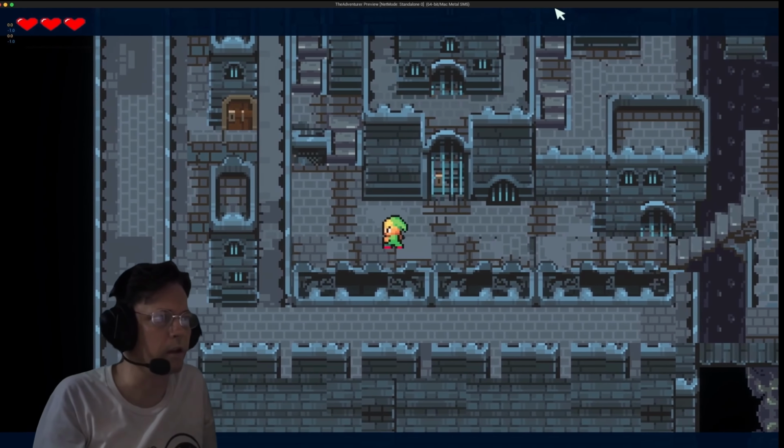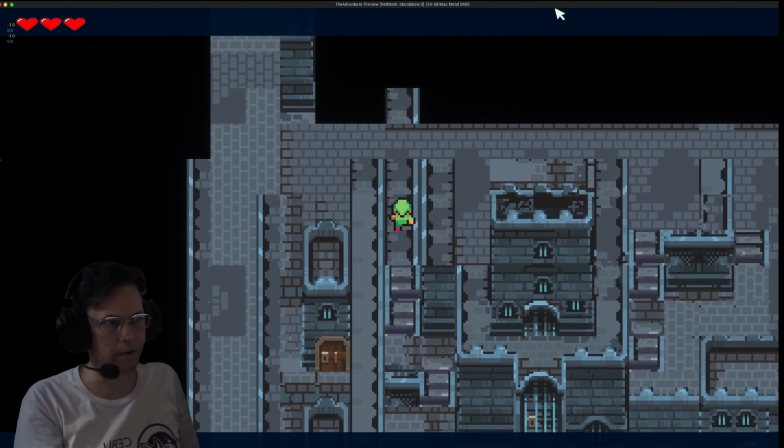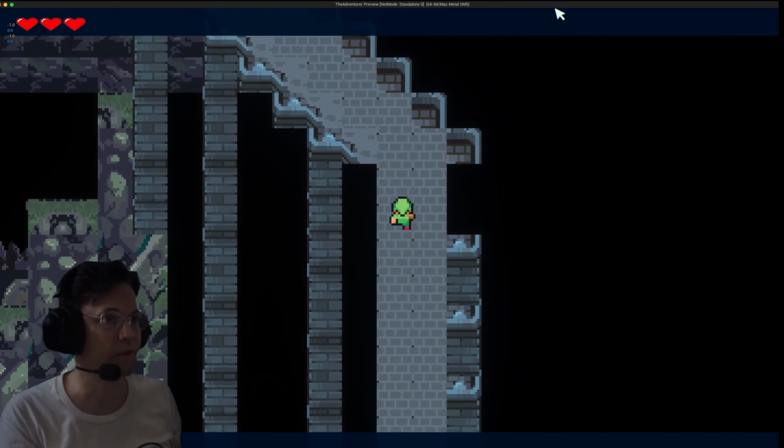So I hope you're getting an idea just how big the map is that I managed to create in my spare time. It's been a lot of fun just making it actually. It's really just, you know, creating a world.